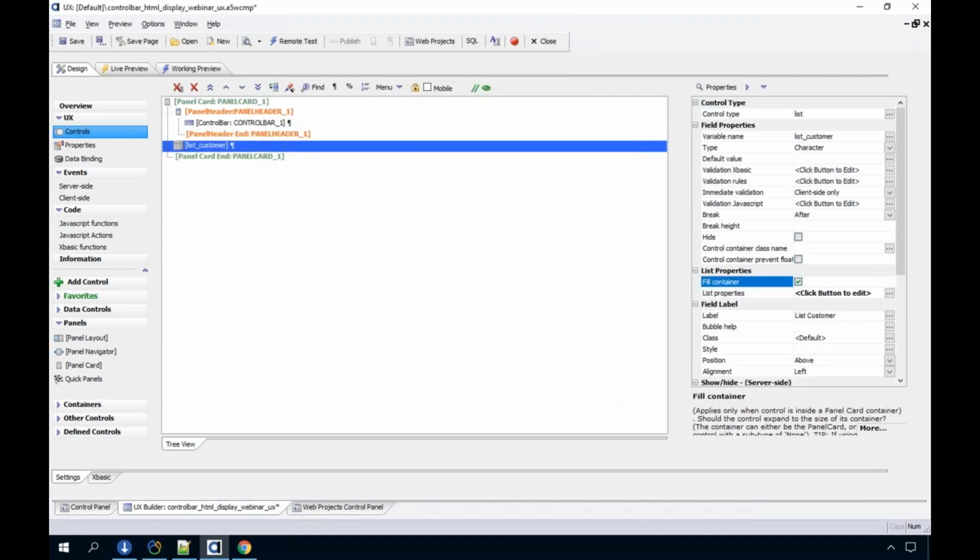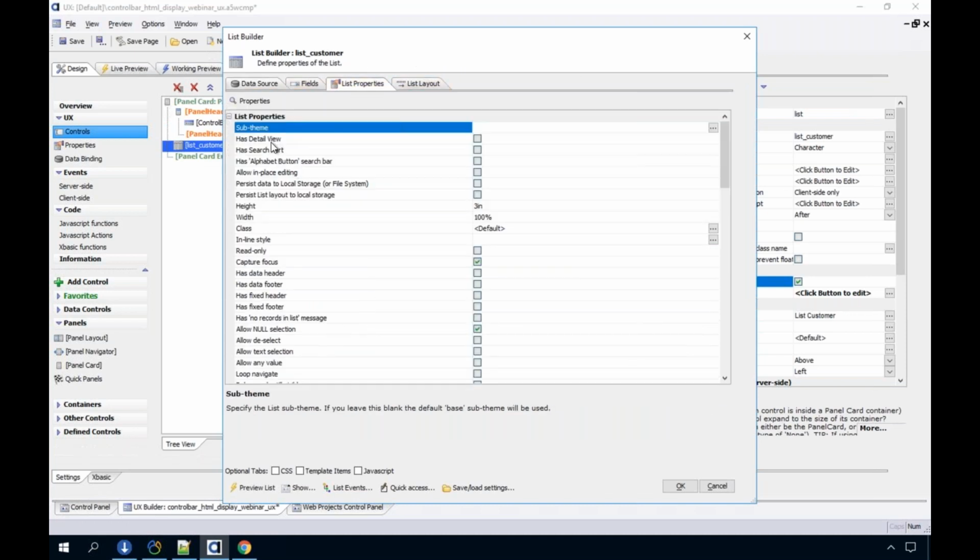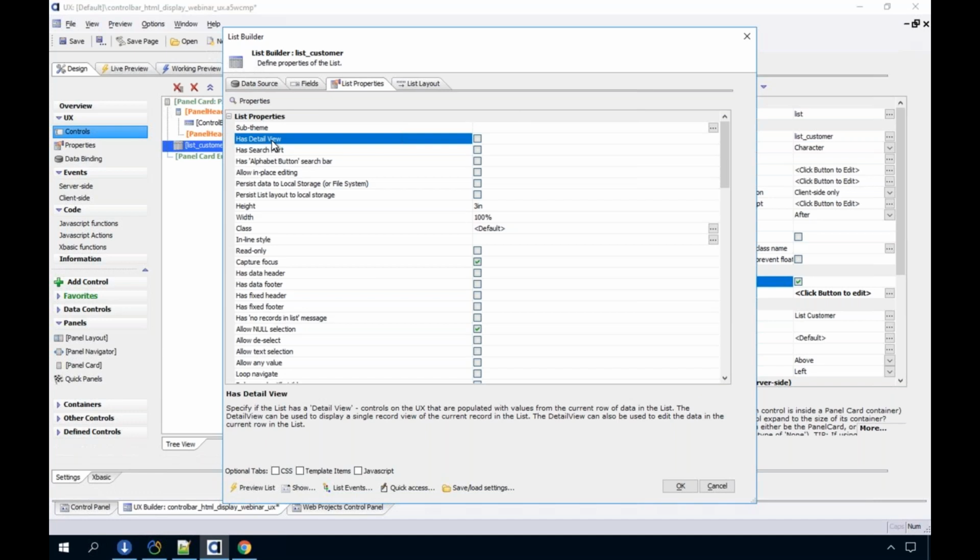If you're going to use this new feature, you need to go into your list control and make sure that detail view is enabled. This only works if detail view is enabled. You don't actually have to show a detail view. You don't have to manipulate it, but you have to go in here, click on detail view, and select it. Now you'll notice when I selected it, it gave me a new tab here to manage the detail view and do a whole bunch of other things. But in this case, I really don't need it. I'm not going to be actually leveraging it.